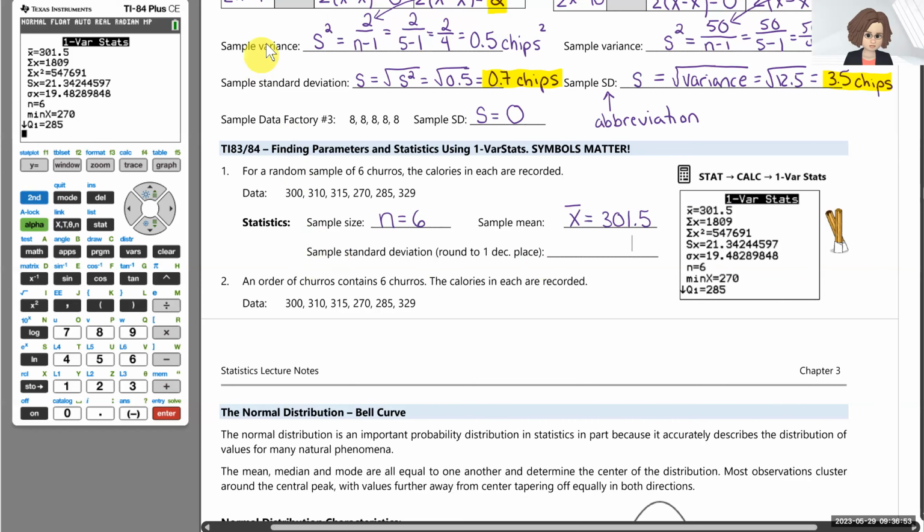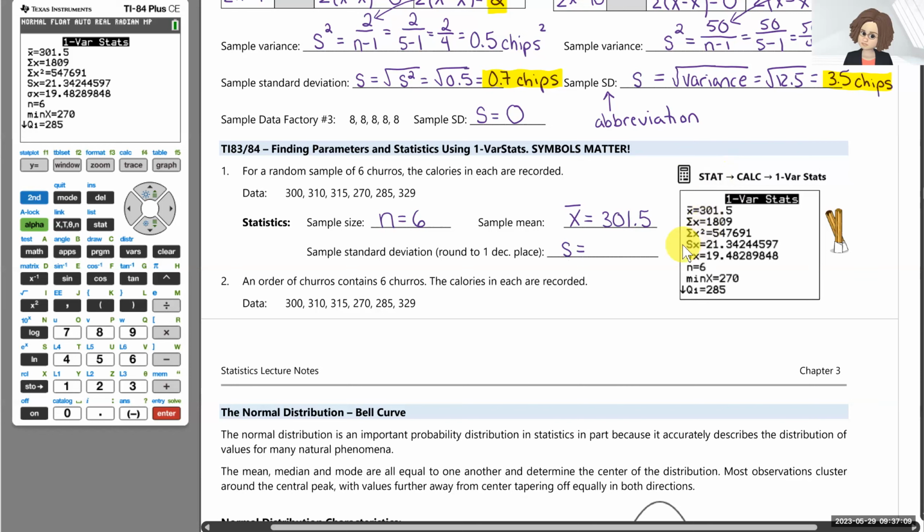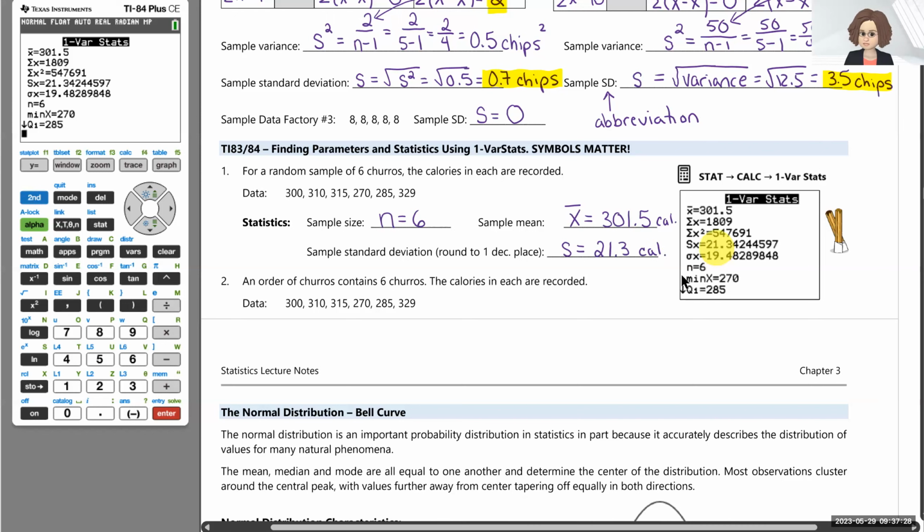And then we're not going to use variance really at all for quite a long time. So we tend to focus on standard deviation. So sample standard deviation, and this one we will have to round. So we'll do 1 decimal place, and you'll see S. You'll see an X next to it to stand for the variable. We do not have to write the X. We'll usually just write S, and S is 21.3. So both of these would have units of calories, so we won't keep writing units all the time, but they would both have units of calories.